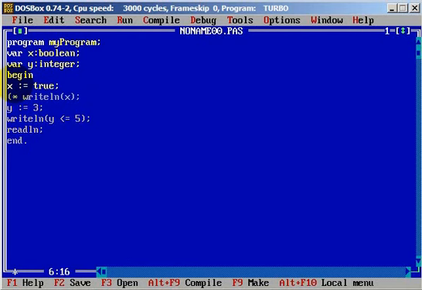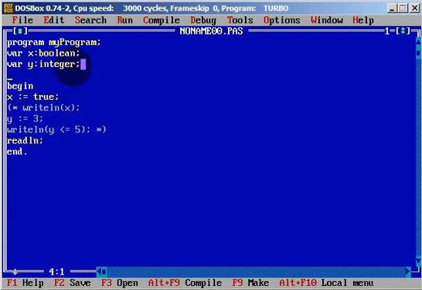I will delete this comment and write it here. Now we will have a third variable z.